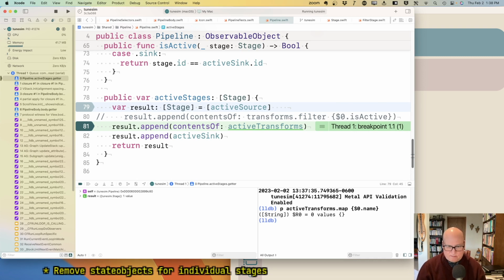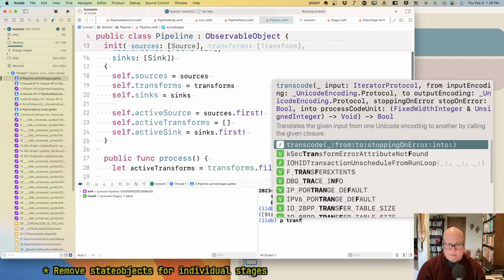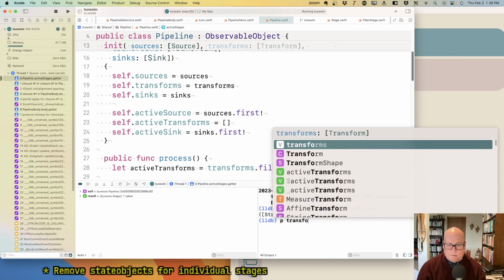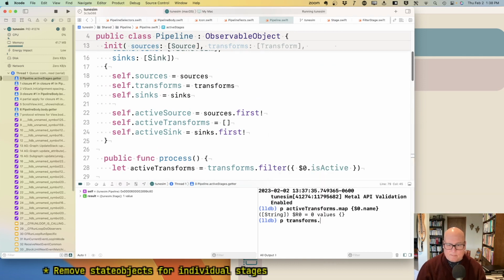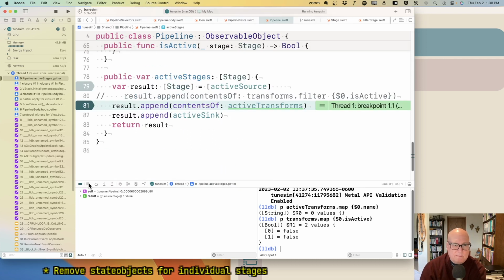Okay, now let's go through print, is it transforms or do we call it all? No, just transforms. Transforms.map 0.isActive, false. Okay, continue.